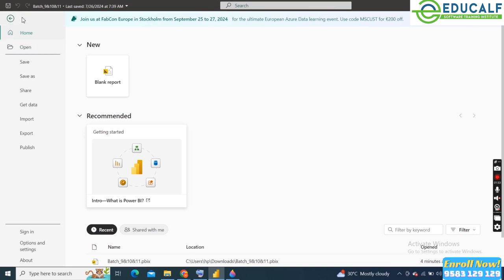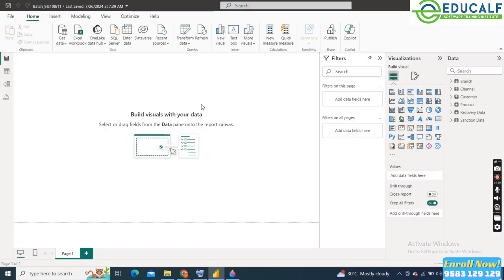Or you can normally open Microsoft Power BI and go to the Open option under File and select where you saved it. So you can use either of these two options. This is how you can save your work in Power BI.